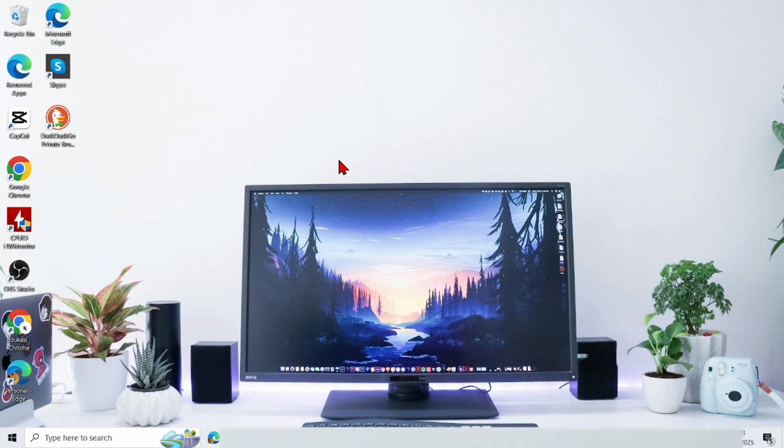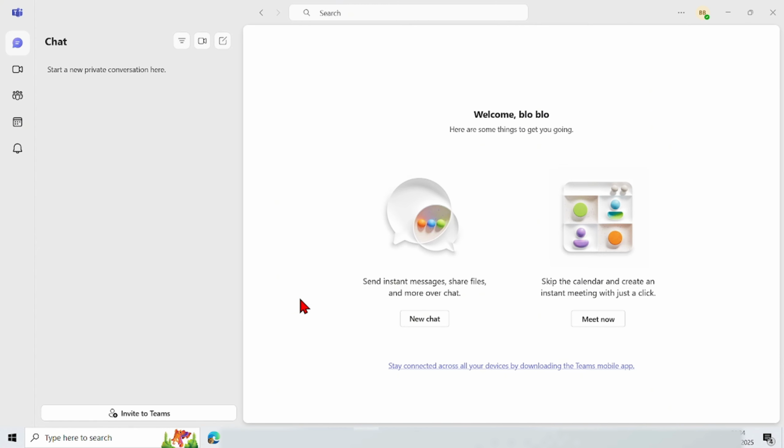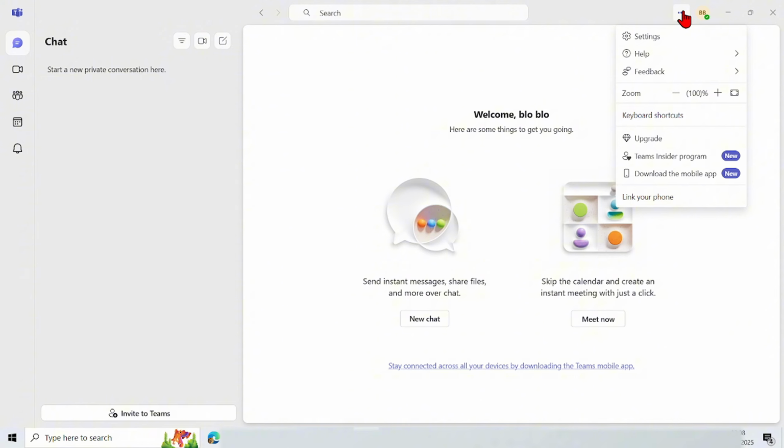Firstly, just go to Microsoft Teams on your computer or laptop. And this is the initial display on Microsoft Teams. To enable open application in background, just point the cursor to the upper right corner of the screen. Here there is a three-dot icon, and tap. Here a scrolling menu will appear.